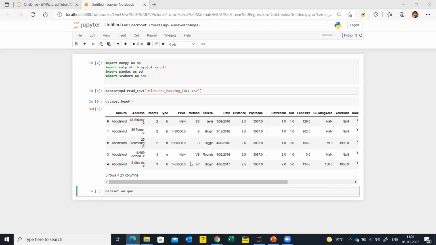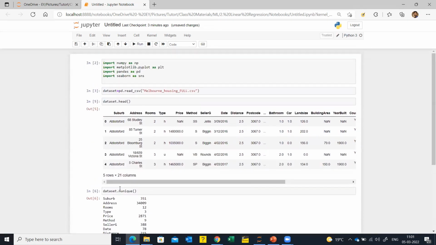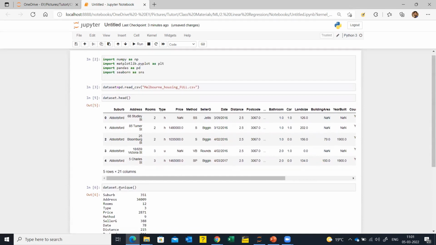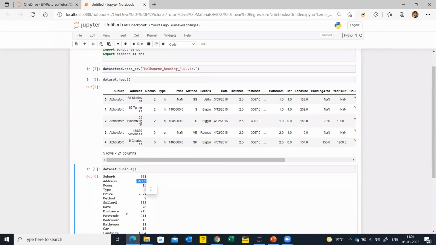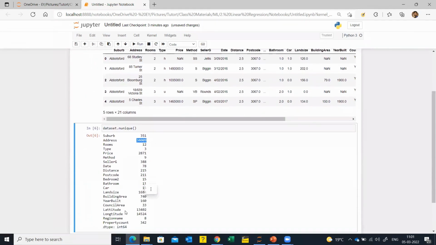Done. Okay, great. So let's look into the number of unique values. You have suburb, 351 unique addresses, rooms, type, price, method.